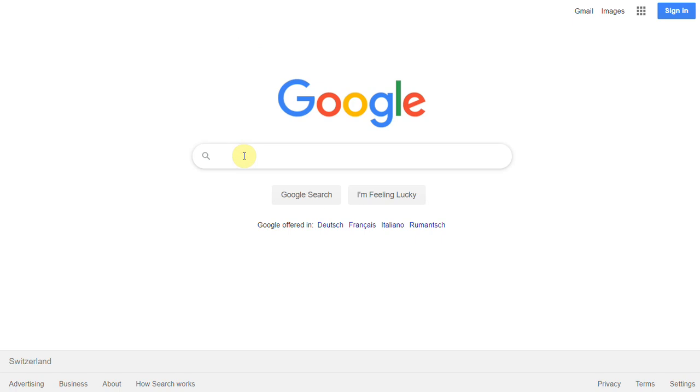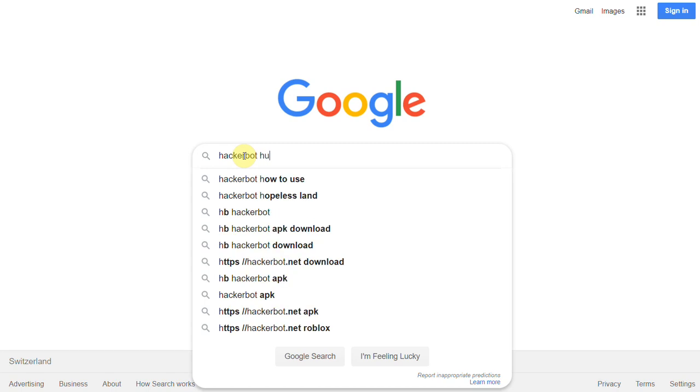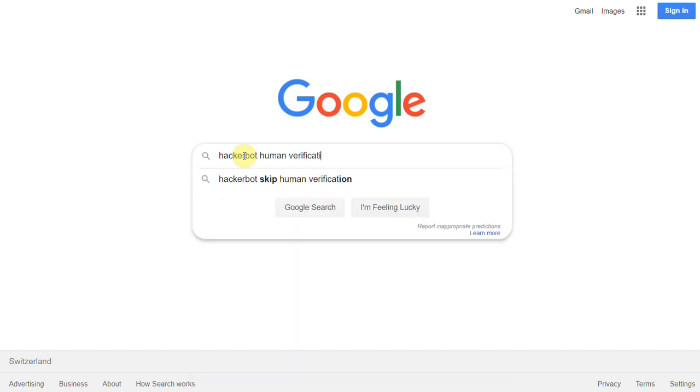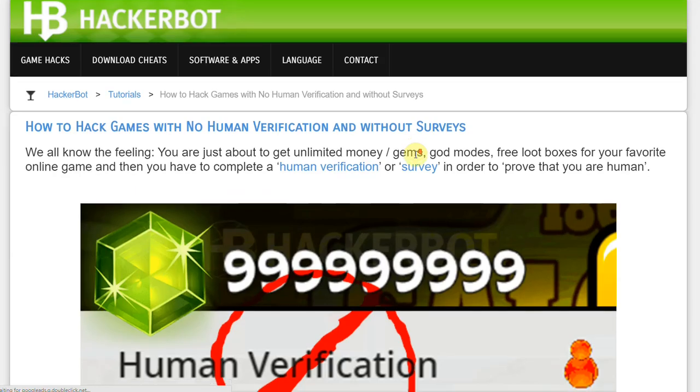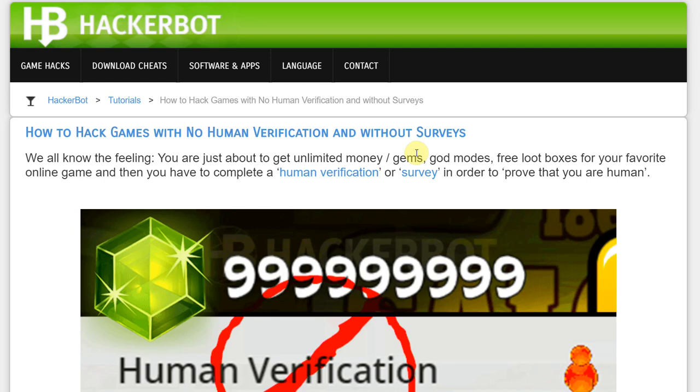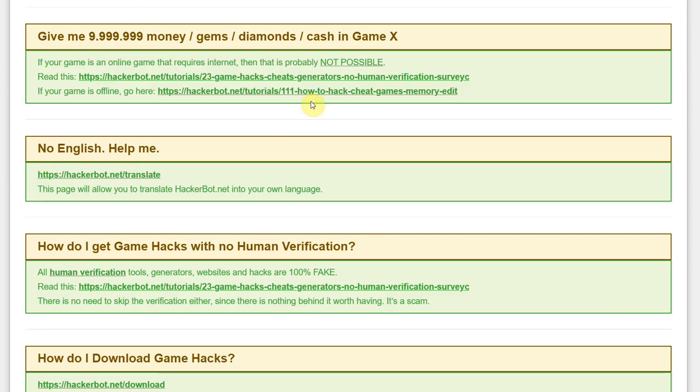You can also Google HackerBot human verification, and you will find articles on that. So, how you can hack games without human verification and so on. I might put the links to these in the description below as well, or you can actually go to our contact page and click the links there.